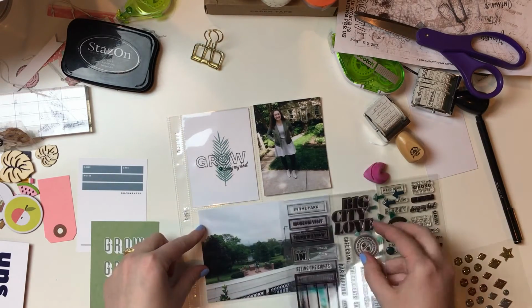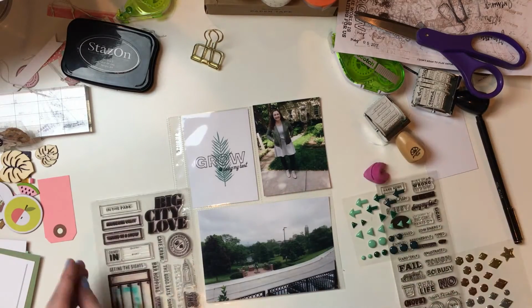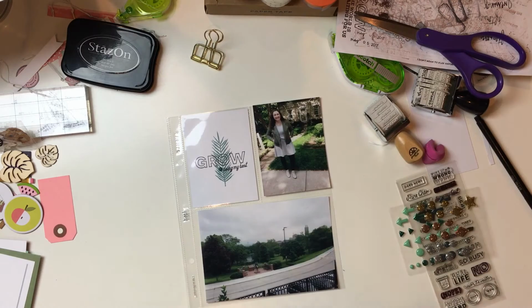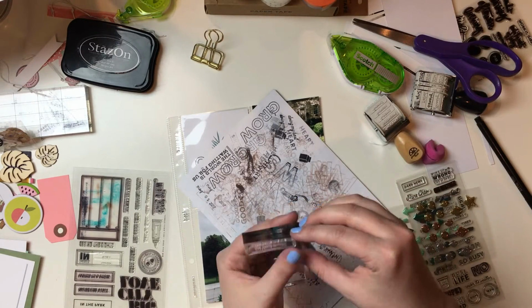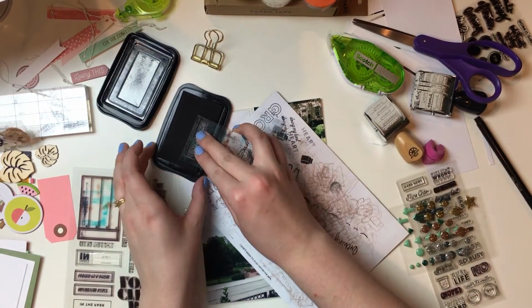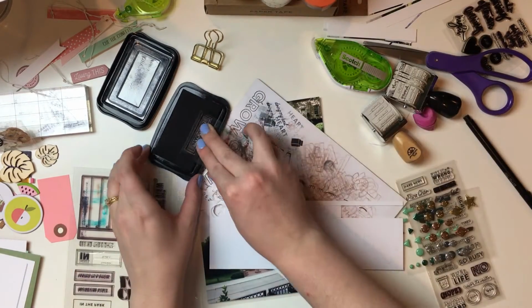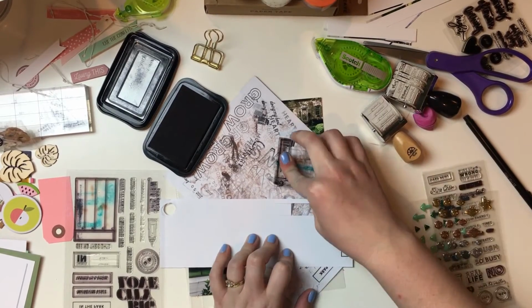Now I'm getting out a Kelly Perky stamp set that's based around kind of like visiting big cities or maybe living in a big city. And I decided to use the one that says in the park because I've never used it before. So you'll see I'm using the eraser again. But I like the way these stamps look because they have a really nice, clean, rectangular border, which works really well for putting on photos, I think. I do that an awful lot with her stamps.